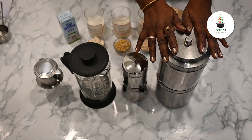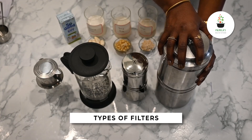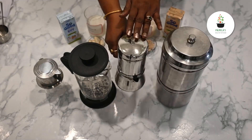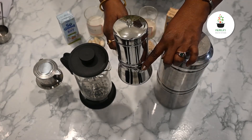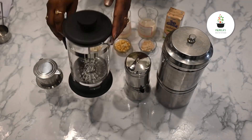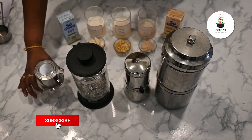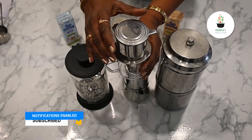Here I have different types of filters. This is the one which I regularly use — it's a normal filter and it has a funnel inside. This is also similar to the original one but this is the latest one and it has a spout. This is the latest one where you can pour out the filter once it is filtered. And then this is the French press — again this is a different way of making coffee. This coffee is a little lighter. And then we have this small cute filter which can be used for only one cup of coffee.